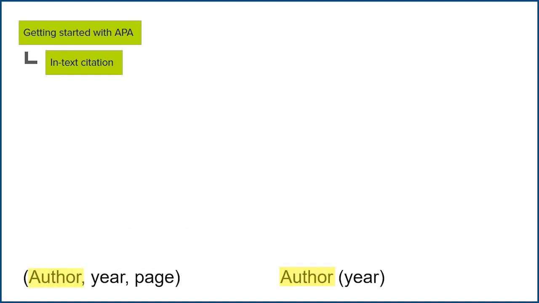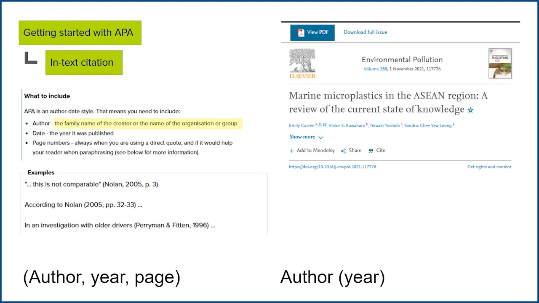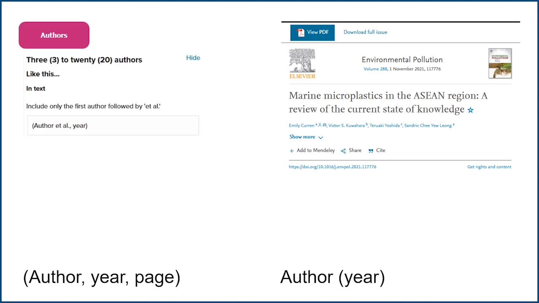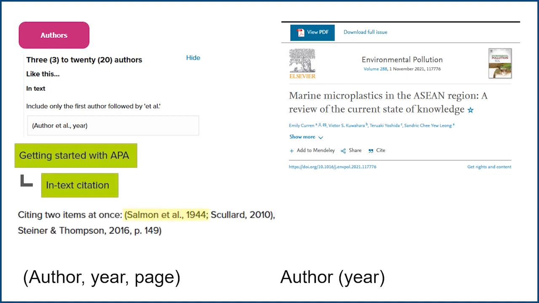The first thing we need for both citations is the author. The general rules tell us to use just the author's family name. The examples show this too. But our paper has 4 authors. Should we put them all in the citation? If we click the pink Authors button, we find there are instructions on what to do when your source has between 3 and 20 authors. In this case, only the first author's surname is used, followed by et al. There's an example on the previous page too. So we'll take the family name of the first author and put that in our citation, followed by et al.